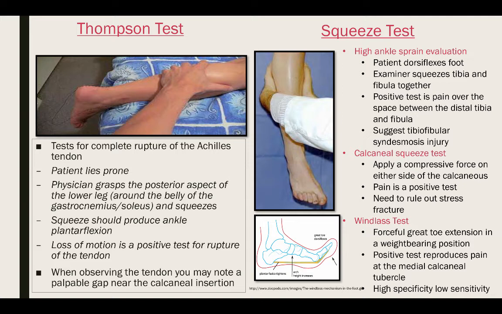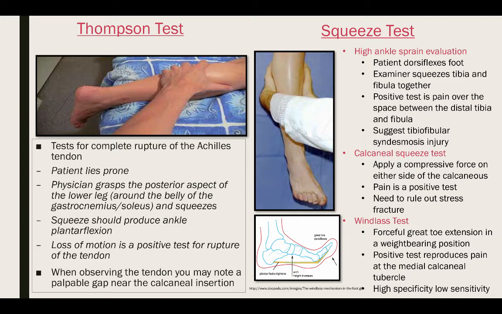You can also squeeze at the calcaneus, so you get your thumb and your first finger around that calcaneus and squeeze, apply compressive force. Pain is a positive test, and you'd really need to rule out a stress fracture, right, because you're squeezing at the bone, and so that's what's causing the irritation, so that's no good.